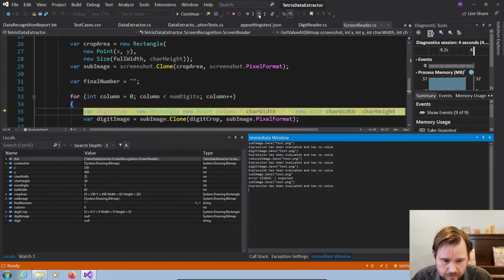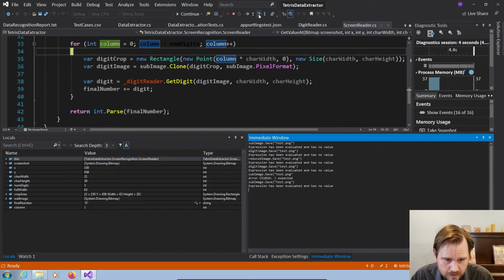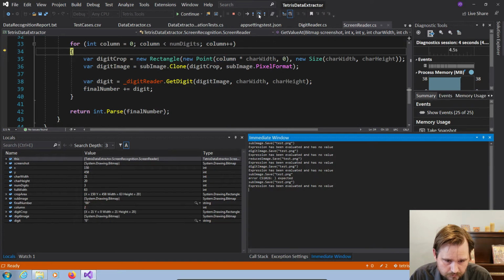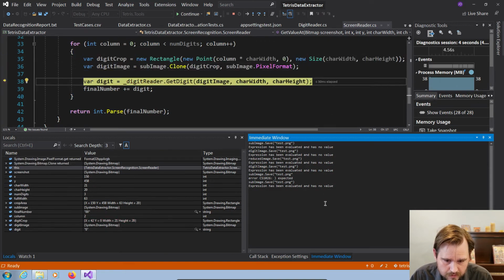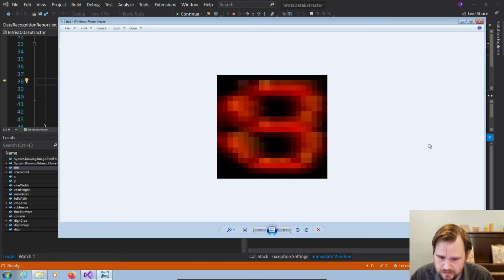Okay, so we're going to have 3 digits. The first one will be recognized as a 0. The second one will be recognized as a 0. And the third one, I just want to make sure. I don't see how you can get a more perfectly encased box than that. But it's certainly not a symmetrical 8 by any stretch of the imagination.